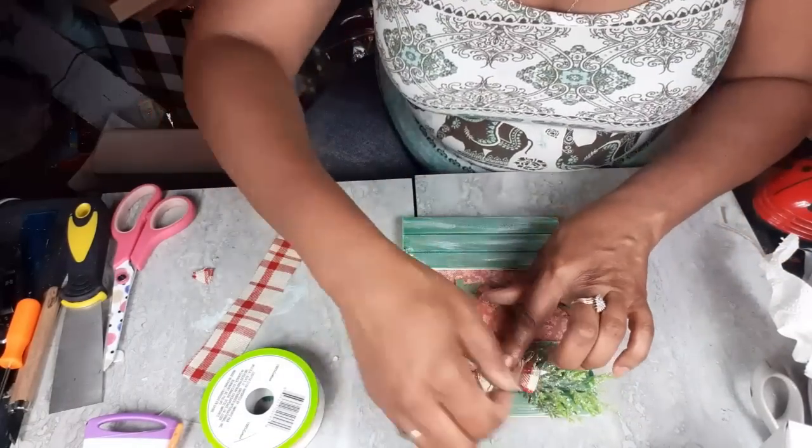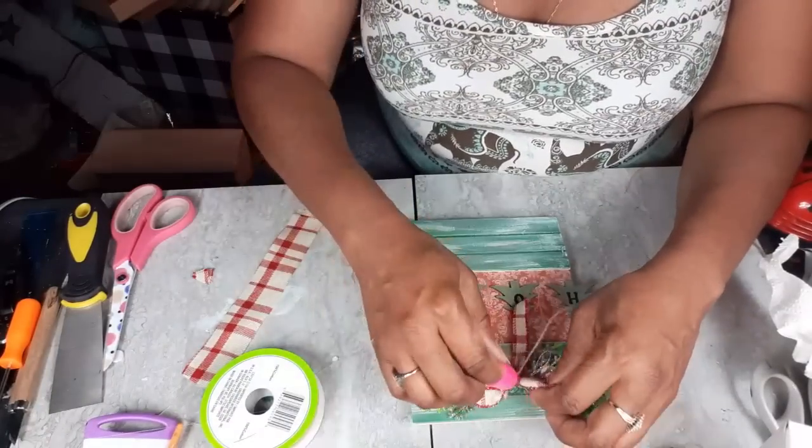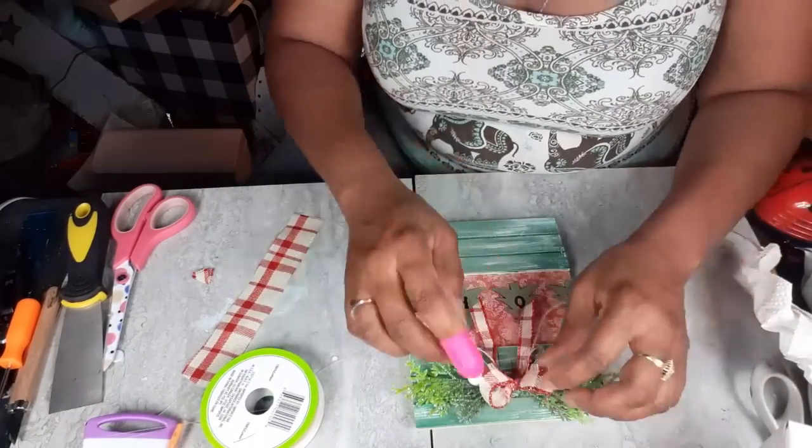So now that I've got my greenery glued down, I just made a little simple bow. Going to put that in the middle of the greenery.